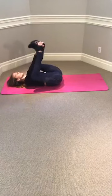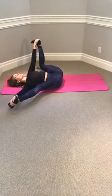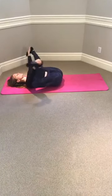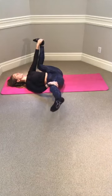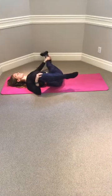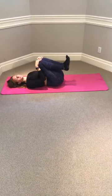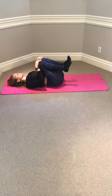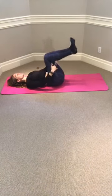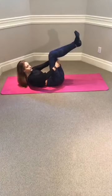Happy baby. Nice job, everyone. There we go. Okay. So bend the knees into the chest and flex the feet. Crisscross. So hands behind the thighs. Tabletop, and now get a strong grip on the thighs so you can curl yourself up.